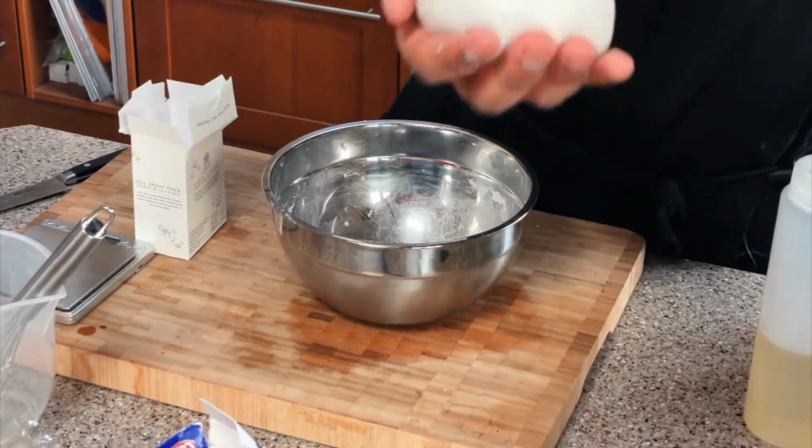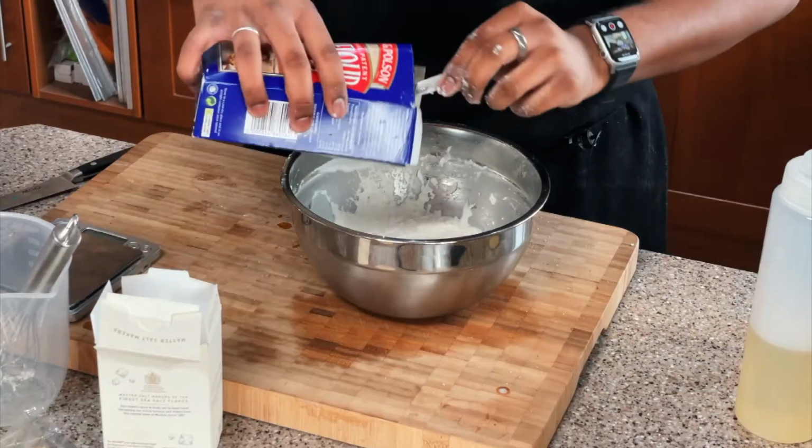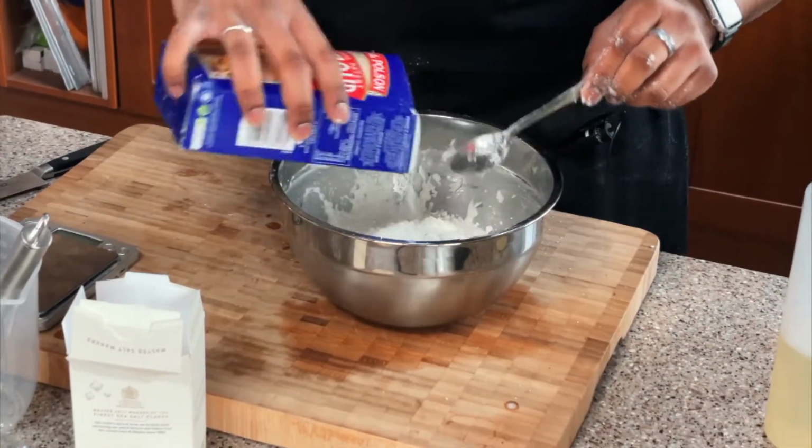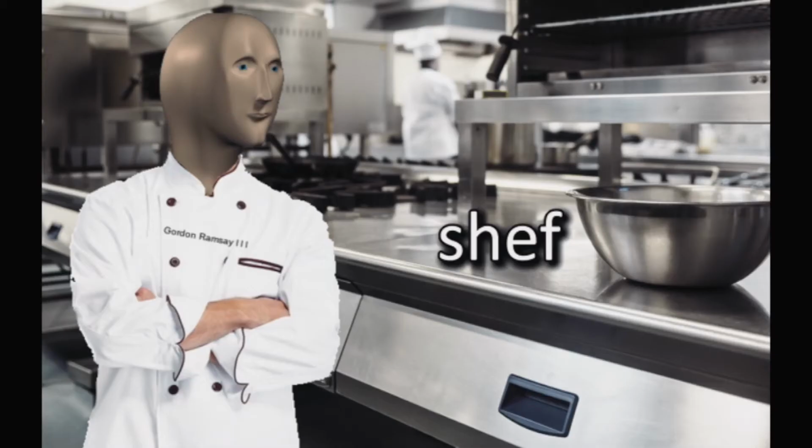So I made the dough here and it did look really dry. And I was like, oh, I'm not sure why. Pretty much I followed the recipe how it is. And then I was like, oh, maybe there was a typo. So you even saw me add a little bit more corn flour. I was like, maybe that will help. And then I looked at the recipe again and then I looked at what I had here. And my dumbass bought ground rice instead of rice flour. So that's the reason why it kind of looks a little bit crusty.